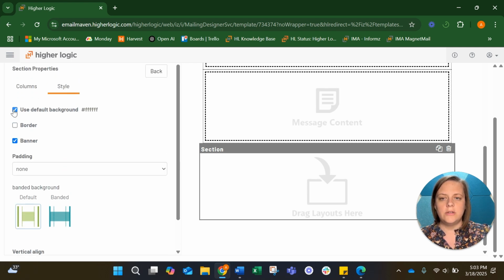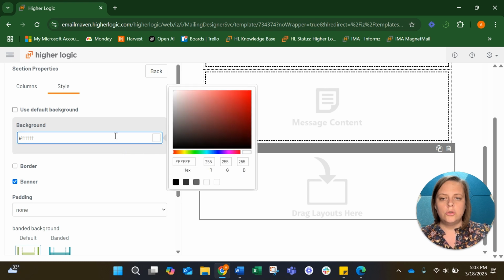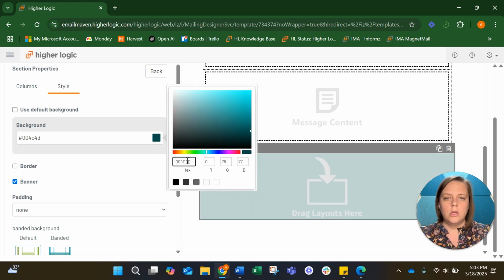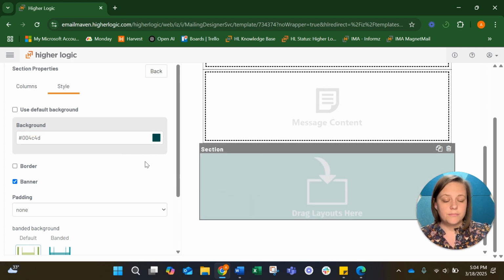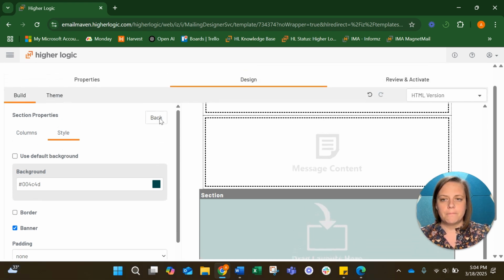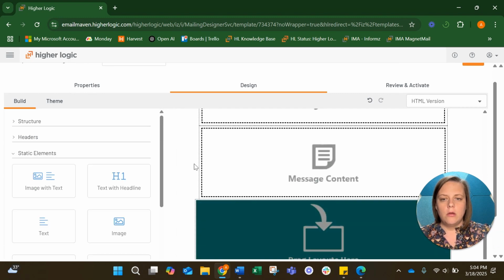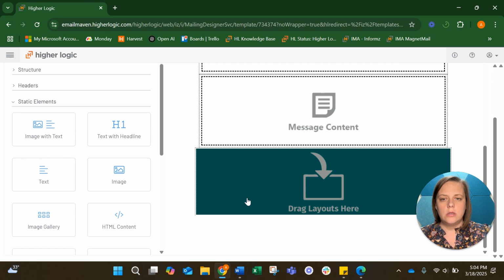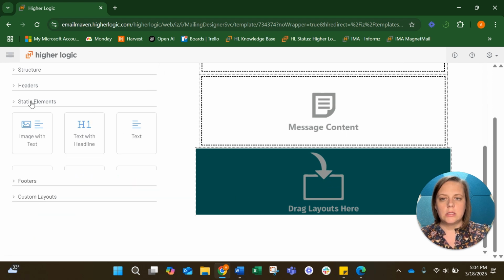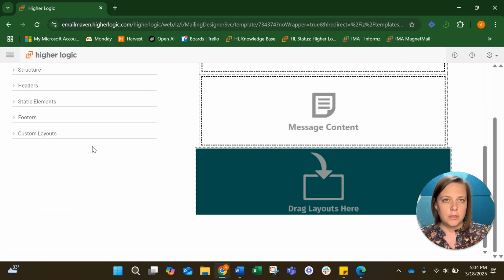So I'm going to change this default background to my dark green color. Okay. All right. This is the foundation of a template.